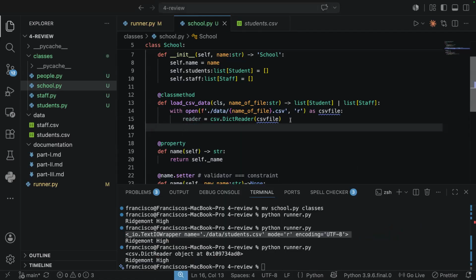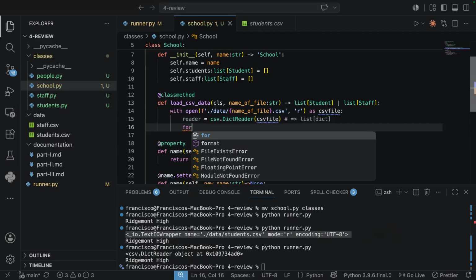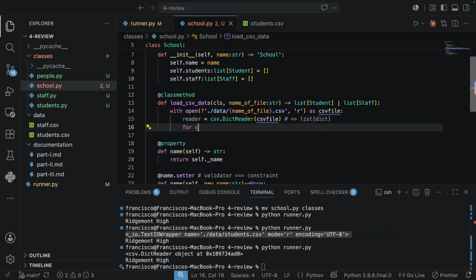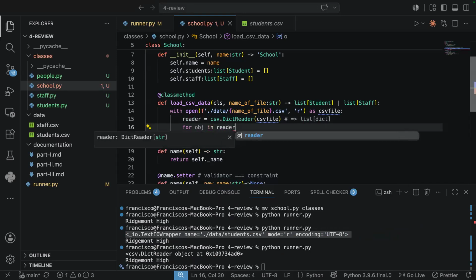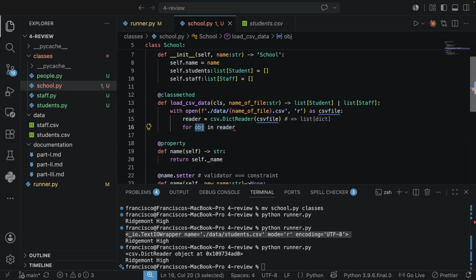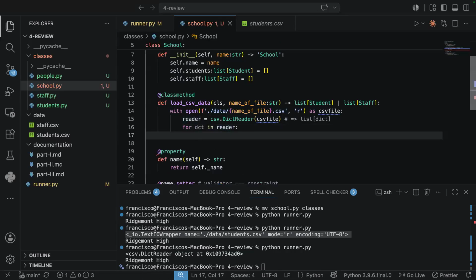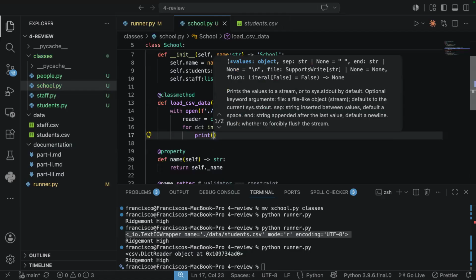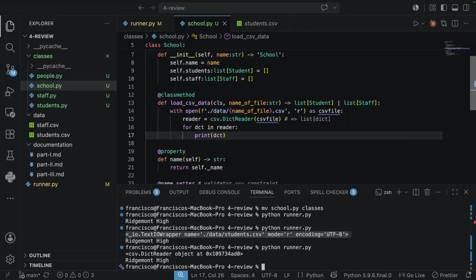Well, the DictReader is actually returning to you a list of dictionaries. So because I know I have a list of dictionaries, I can say for object in reader, and I don't like that. Let's actually turn that into dictionary in reader, and let's just print the dictionary.